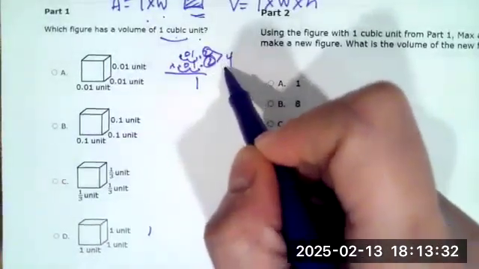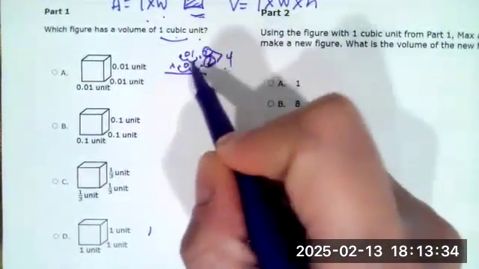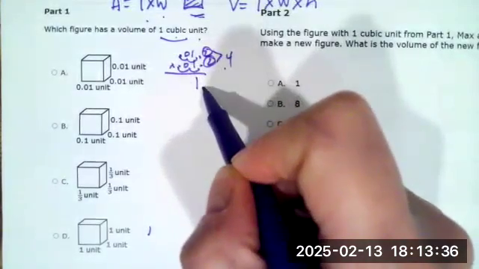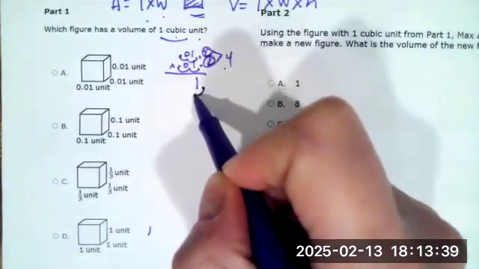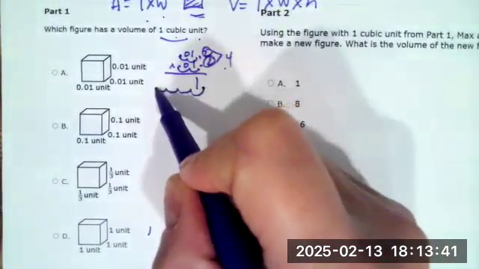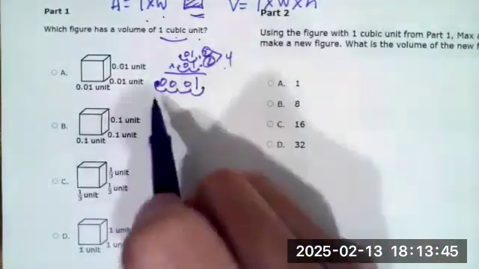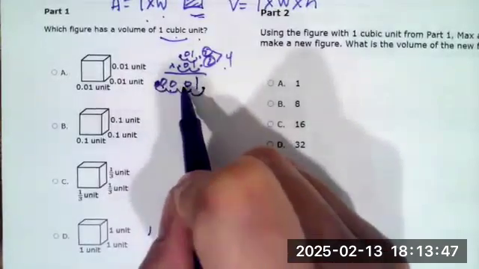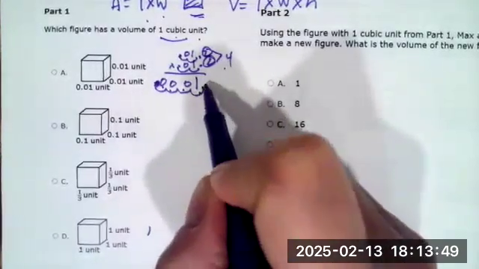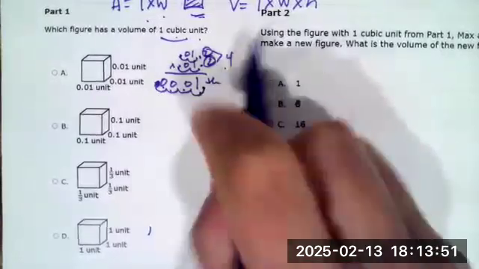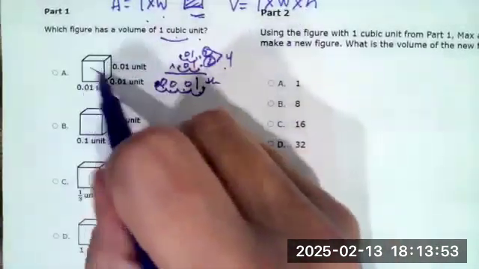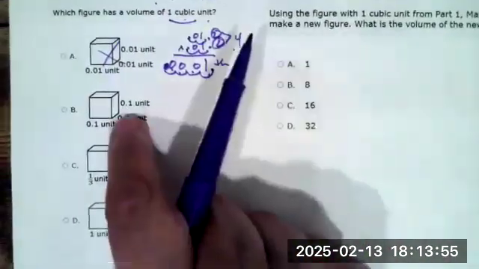So I have to put the decimal back. If I moved it over 4 times in total, I have to move the decimal back 4 times. 1, 2, 3, 4. So there's my decimal. So I have tenths, hundredths, thousandths, ten-thousandths, and this is a fractional part. It's definitely not 1. So we know it's not this unit. And then I'm going to multiply the next one.